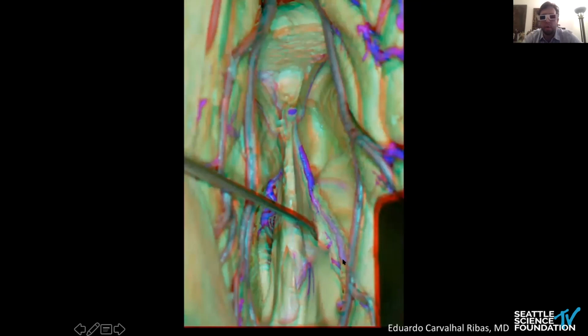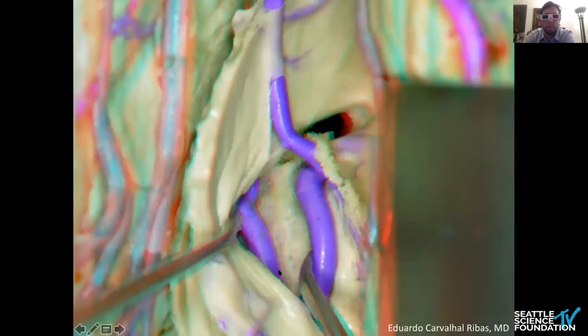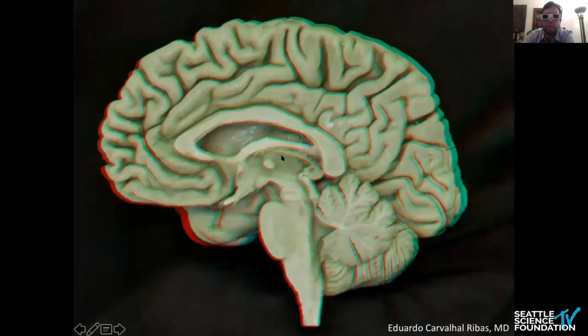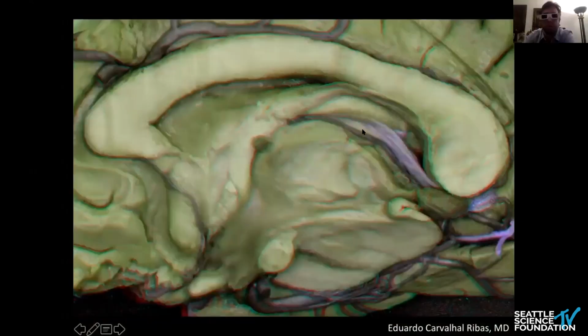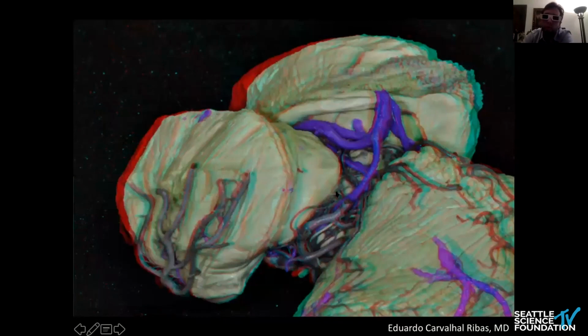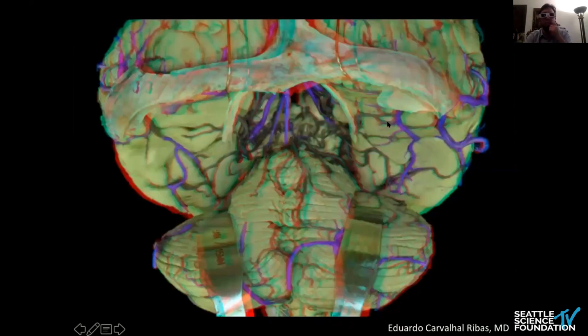Ventricular drainage. The ventricular drainage will have several subependymal veins. They will all collect themselves and drain into the velum interpositum cistern, where we have the internal cerebral veins, one on each side. The internal cerebral veins will be located at the roof of the third ventricle, just as we mentioned already. This is the internal cerebral vein. And the internal cerebral vein will join the basal vein. And the connection of both of them will originate the great vein of Galen that I already mentioned.